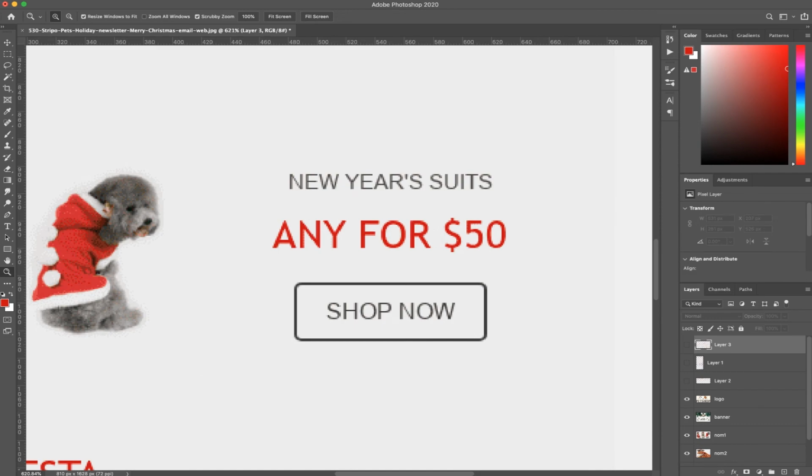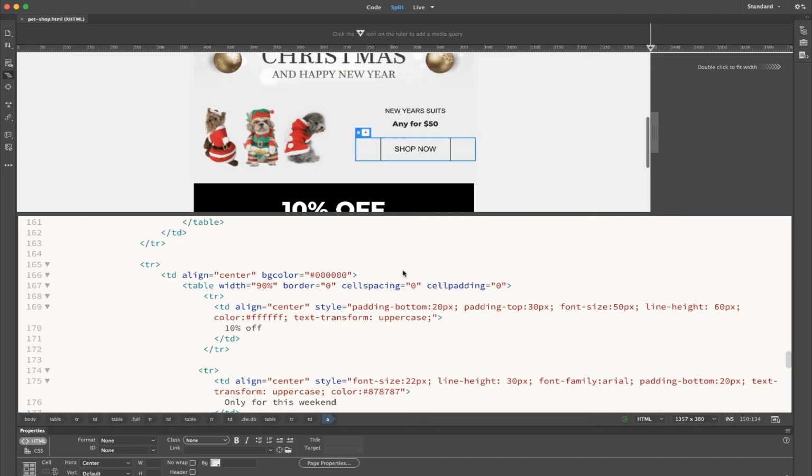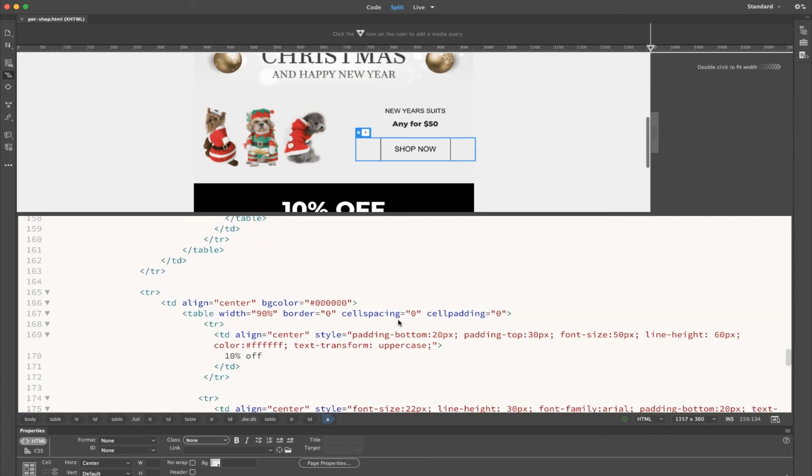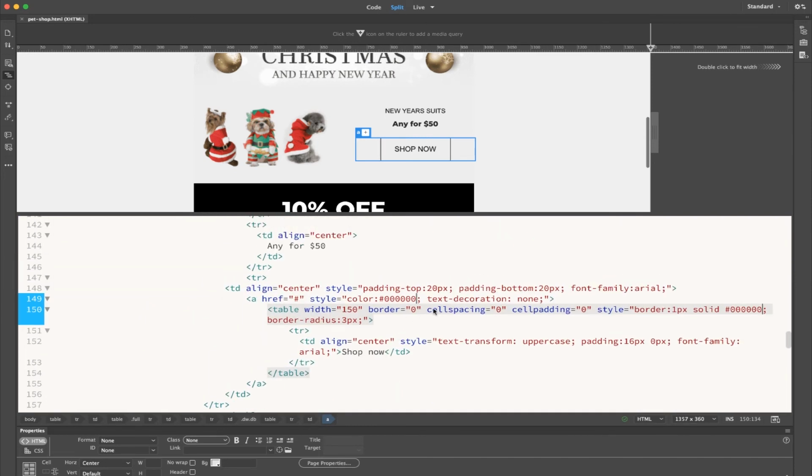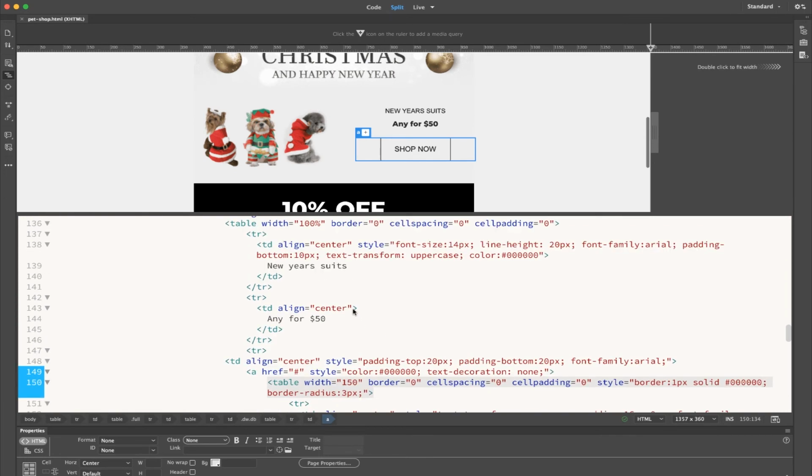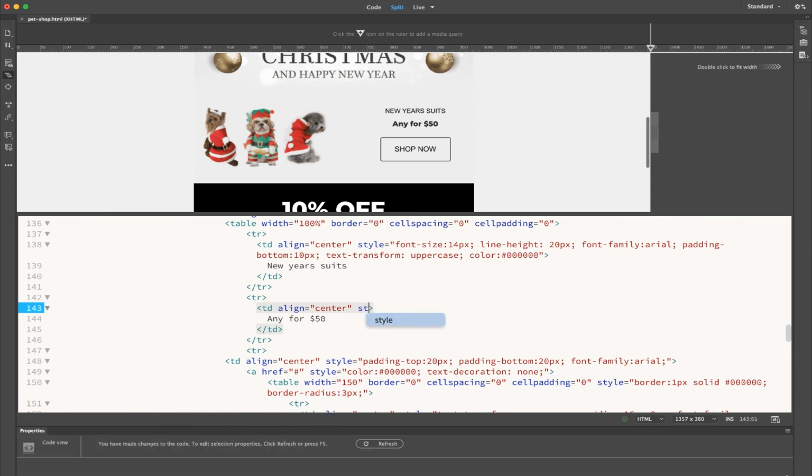Actually, we're gonna do it, don't worry. So yeah, go back to Dreamweaver. Where are we here? So I picked red. What was red for again? Here. Okay. Style equals color off.